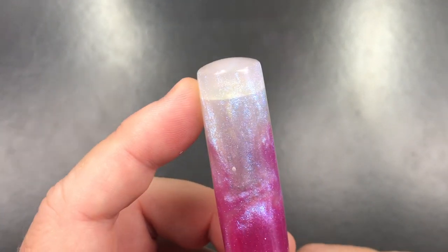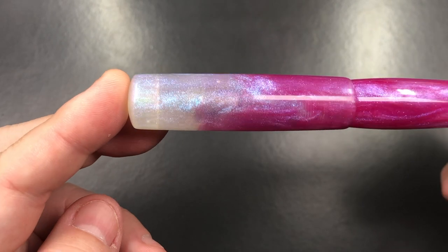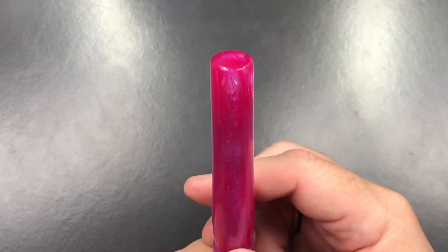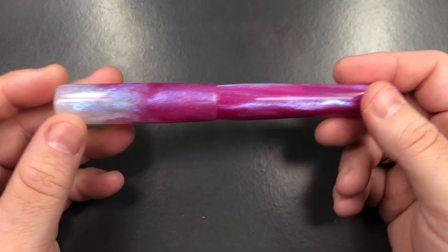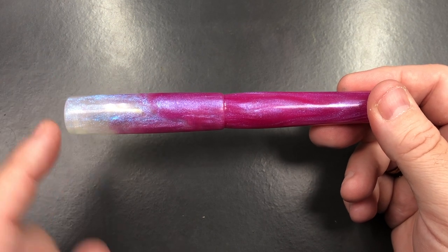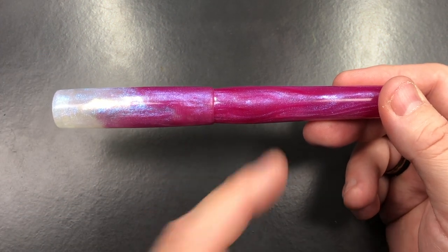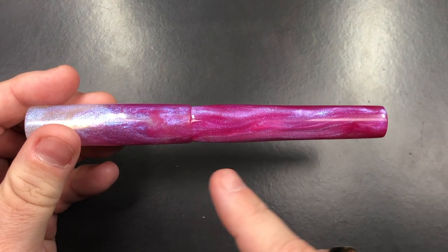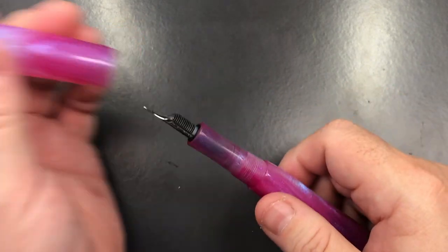Looking at the pen, we have a frosted clear cap finial, and you should be able to see the nib through that cap — I think that's a nice touch. The end cap finial is just rounded off. The cap itself tapers in slightly to the cap finial, then tapers out slightly, and then tapers all the way in. You don't see a seamless join between the cap and the body, but you do see it pinched together, then flaring out and tapering back in to the end cap.